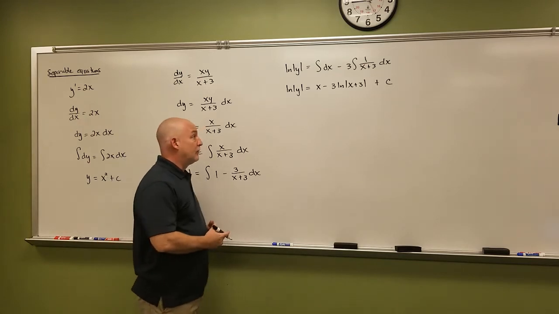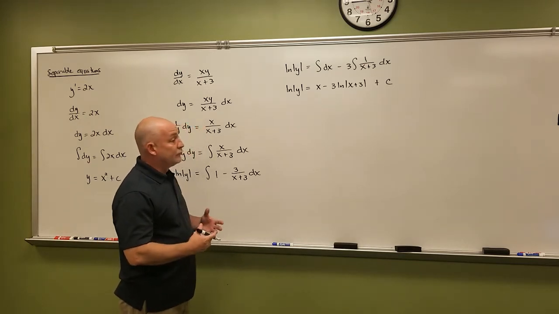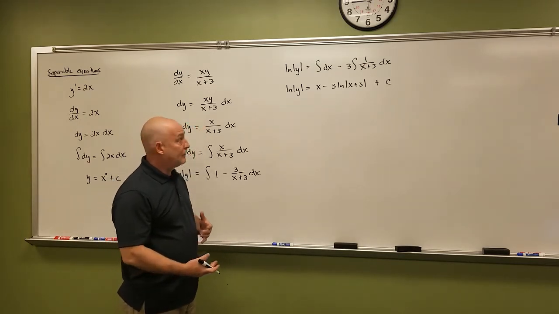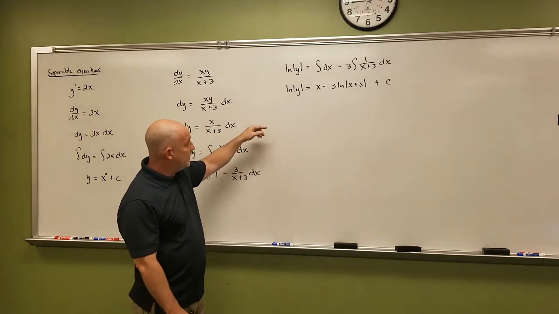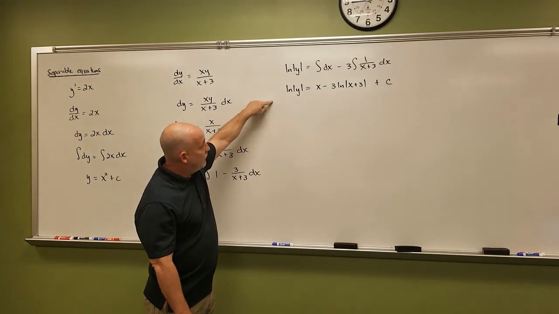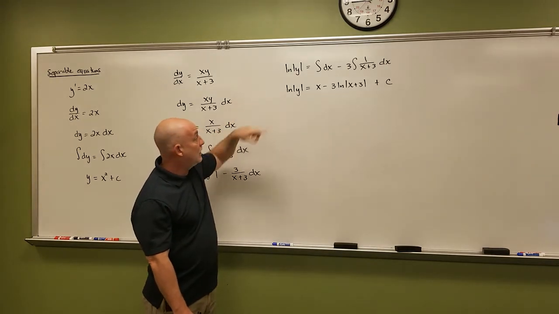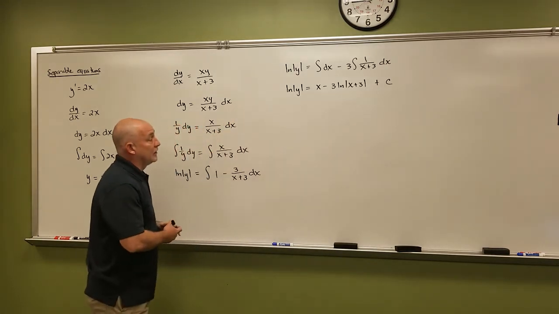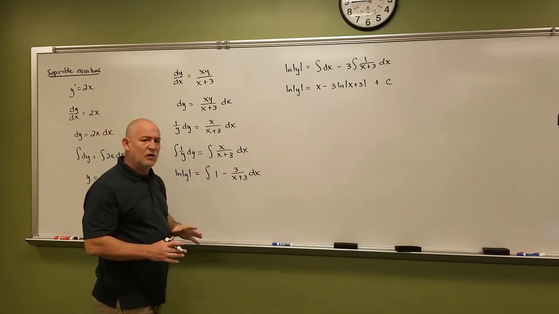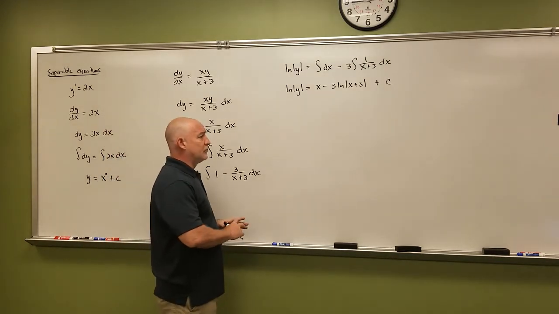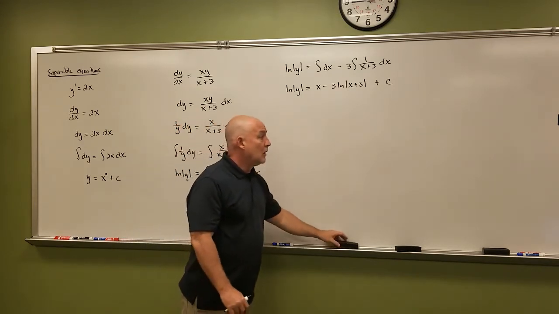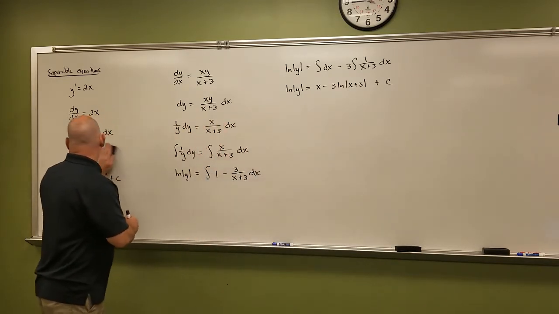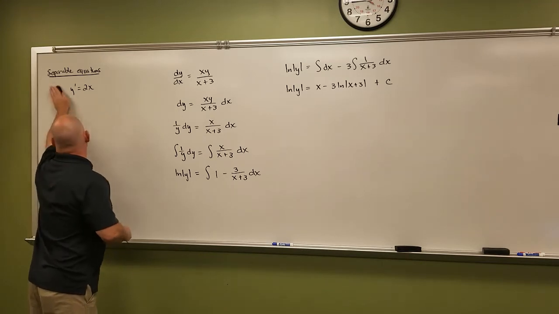What I mean by a little messy is we're told to find the function y. Now, if it's easy to solve for y, you're generally going to want to try to do that. But a lot of times we leave our answer implicitly like it is. Like I said, if it's really easy to solve for y, go ahead and solve for y. But if you end up with something really messy in the end, you may not want to do that. All right, let's do one more example.